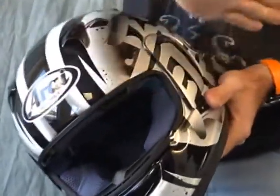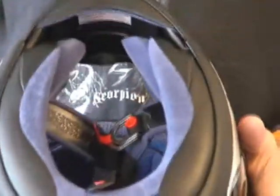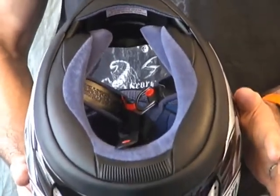Here it is right here. Those vents on the shield clearly flow into it. There's some channels here that allow it to escape, and it filters it into the helmet, some of it on the shield, some of it inside the helmet. Very effective. The interior on this helmet is removable, washable, and replaceable, just like the RX-7 and the Quantum 2 helmet. That's a nice feature.